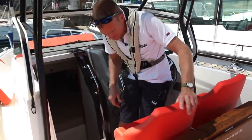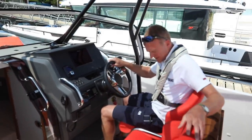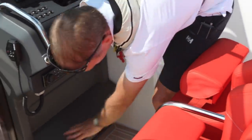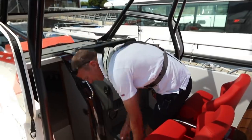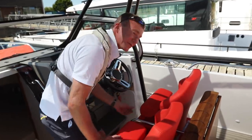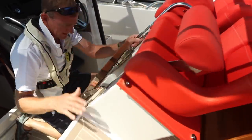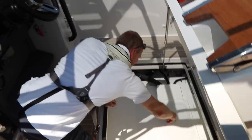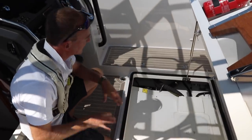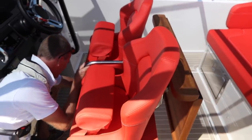Everything you need at the helm itself — the seats have nice bolsters so you can stand or sit. There's a built-in footrest, and the navigator also has a rather nice little teak footrest that folds out — look at that, really solid cantilevered hinges. It all just makes the boat feel really solid. There's a little storage area here, and this whole helm area actually lifts up — on gas rams, so it's not as heavy as you might think — giving access to the fuel tank, the senders, and the bilge area. A lot of boats have the seats screwed in place and it's a real pain to get to, so this is just proper thoughtful design.